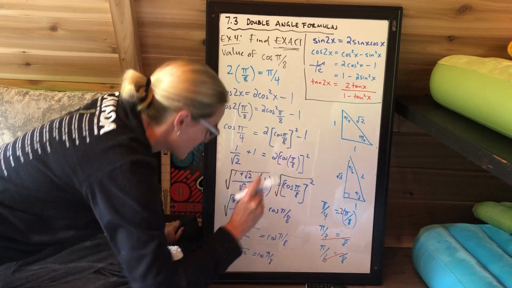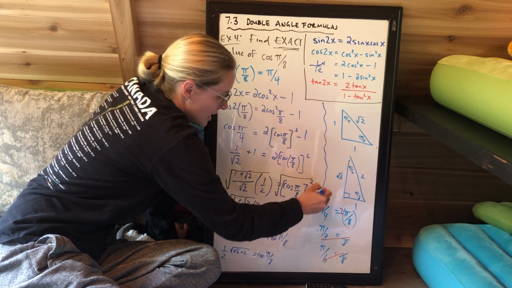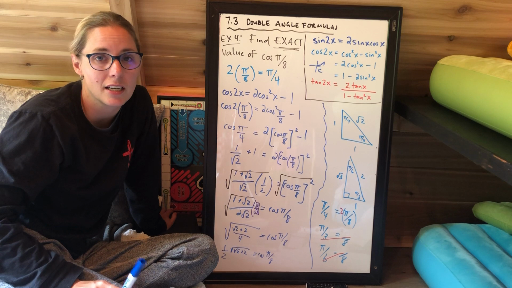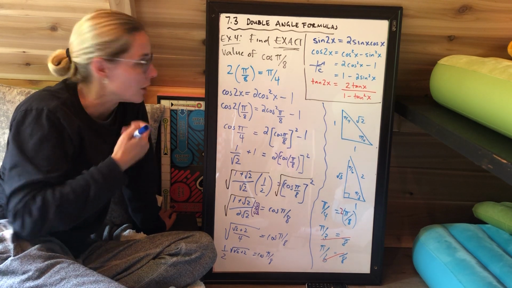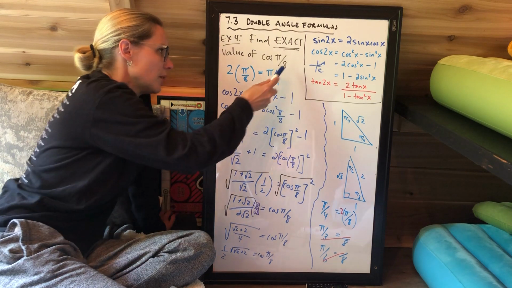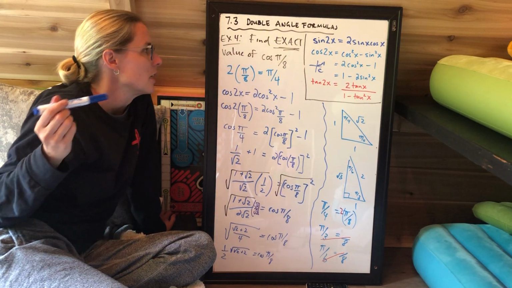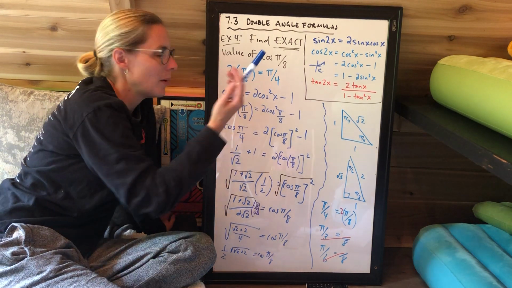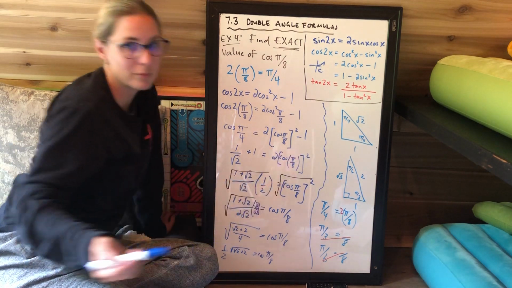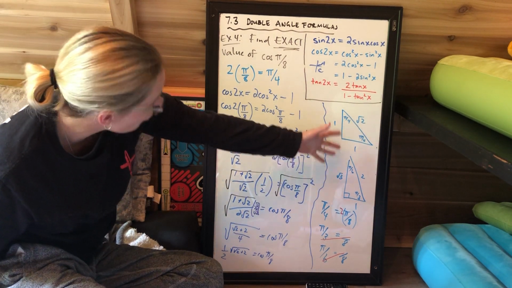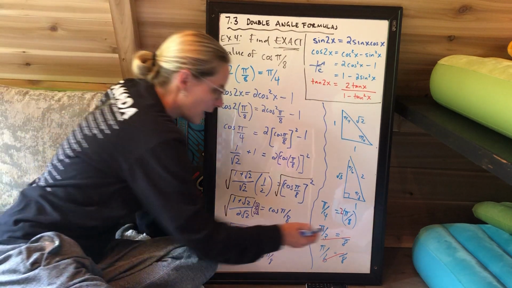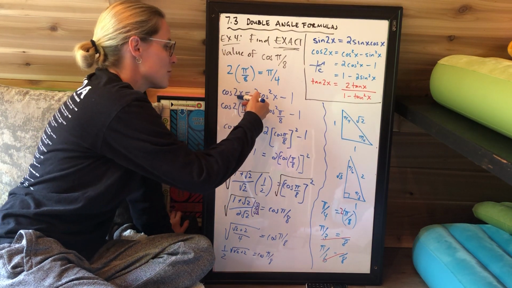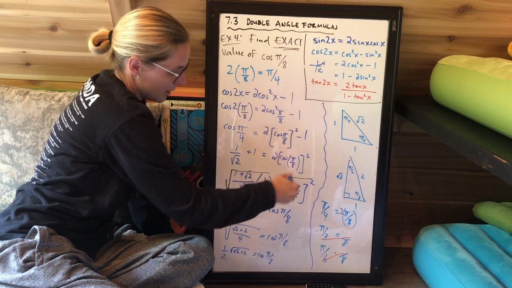Now this is a question that uses a bunch of insight, and at the beginning it's kind of guessing on what direction you're going to go with the question. The first clue is, if you want an exact answer, you're going to have to use special triangles. Right away you look at your special triangles and go, well, pi by 8 does not help me. So try to make pi by 8 into something that has to do with a special triangle, which is where I recognized, oh, I can compare pi by 4 and make that equivalent to 2 pi by 8. That allowed me to use a double angle formula, and that allowed me to get a cos pi by 8 that I could eventually solve for.